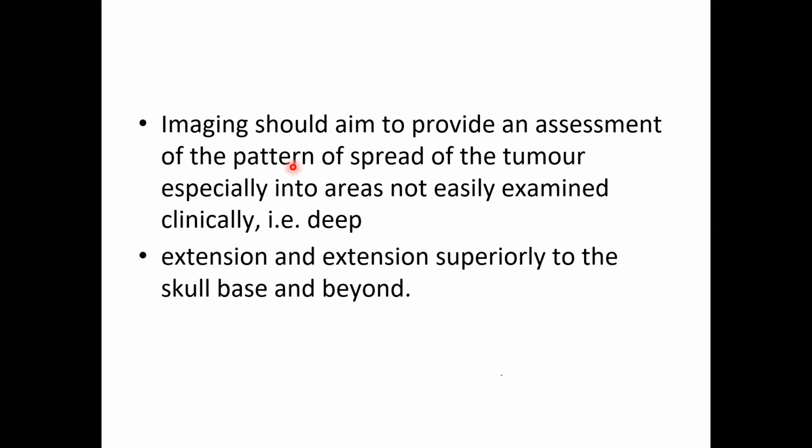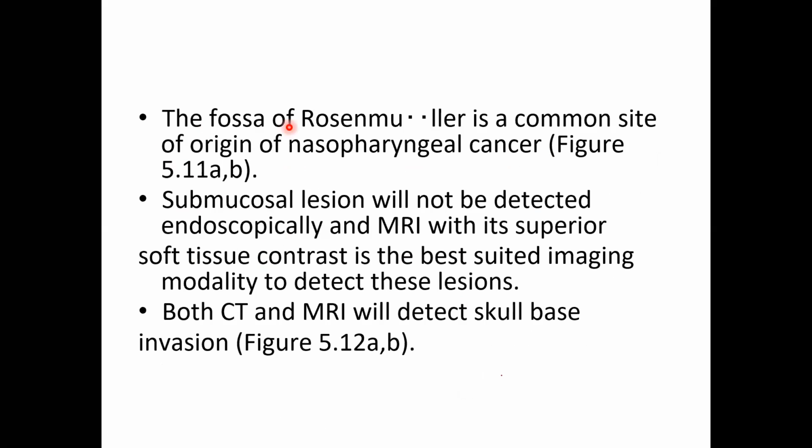Imaging should aim to provide an assessment of the pattern of spread of the tumor, especially into areas not easily examined clinically, that is deep extension and extension superior to the skull base and beyond. So you should see the skull base and beyond, where it is extending, or the deep extension which cannot be seen clinically. The fossa of Rosenmuller is a common site of origin of the nasopharyngeal cancer. Submucosal lesions will not be detected endoscopically, and MRI, with its superior soft tissue contrast, is the best suited imaging modality to detect these lesions. Both CT and MRI will detect the skull base invasion.